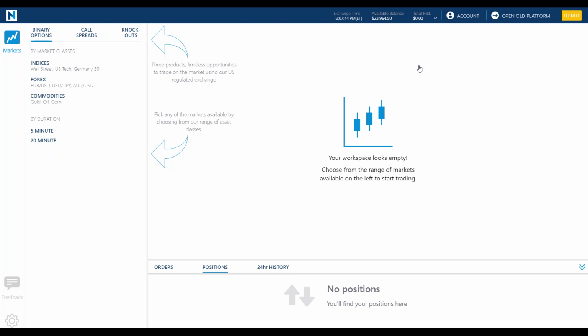If you haven't seen the platform before, the first time that you come in, you will see on the left-hand side, there's our panel for all the products, and we're going to jump into that in a second. There's the Workspace, which is where you'll see the charts and an order ticket, and we'll definitely be getting into that, and there's some cool new functionality there. And then your positions panel at the bottom: open orders, open positions, or your order history. You can actually hide any one of these by hitting these double blue lines. I'm going to leave them open temporarily, but then eventually, just for screen real estate, I'll probably move some of them aside. Let's start with knockouts.